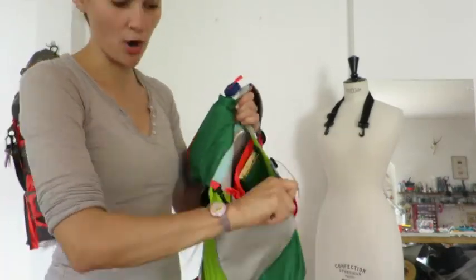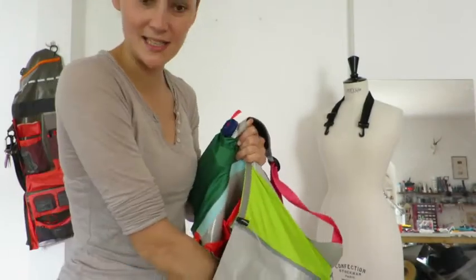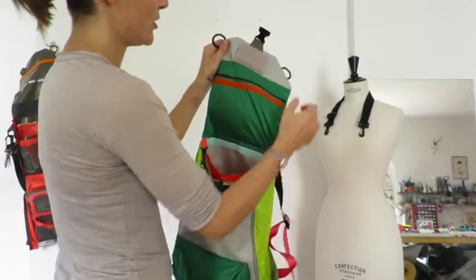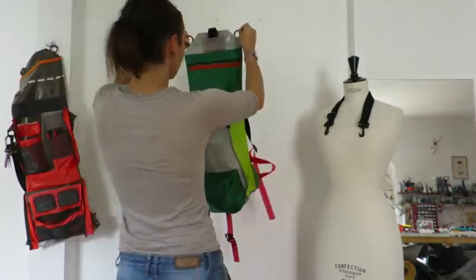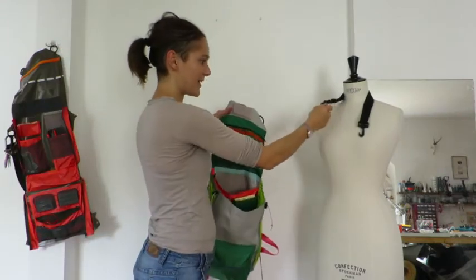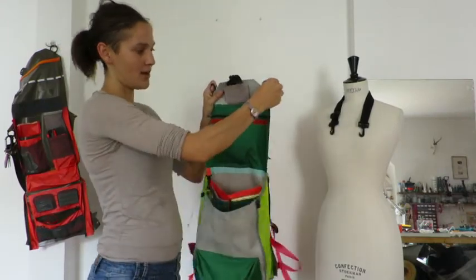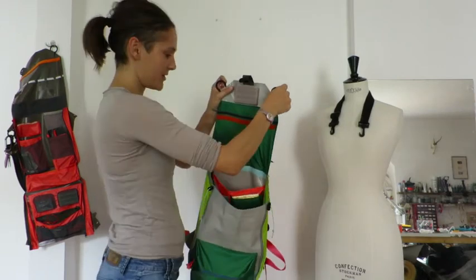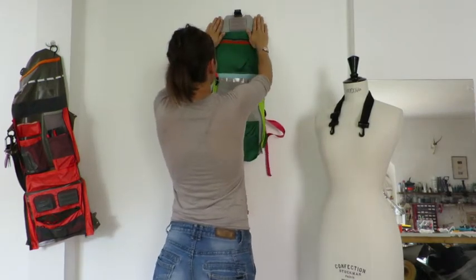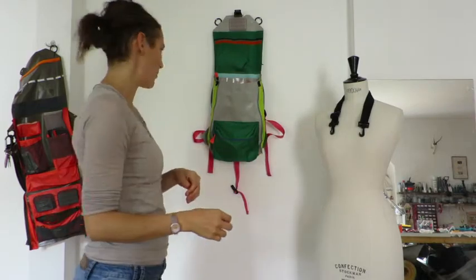You can just open it up and have access to get things. When you want to hang it up, you can take these two rings, and if you're out in the wild, you can use a strap to hook them and tie it around a tree or a branch. In my studio, I've just got two nails in the wall so I can come in and hang it up in the morning.